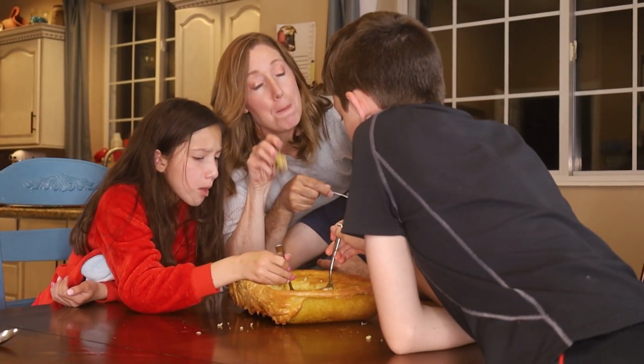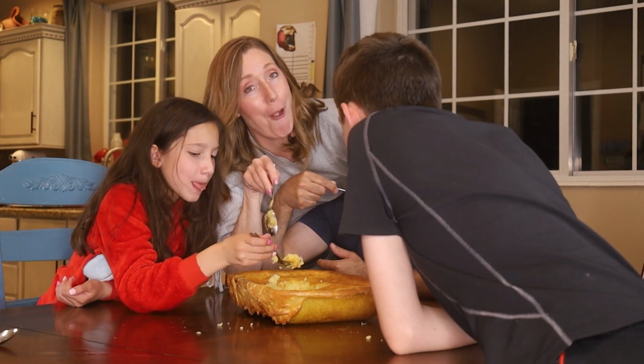Now that the oven is all clean, there's only one thing left to do. Because there's no way we're wasting a perfectly good cake.